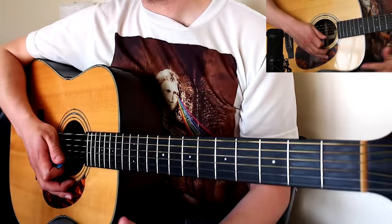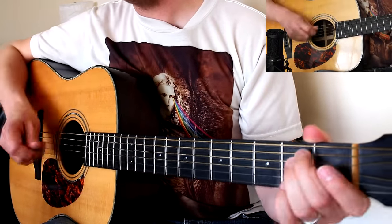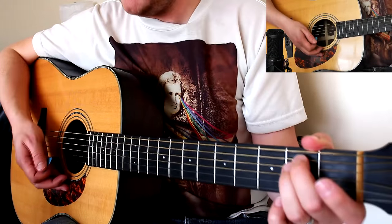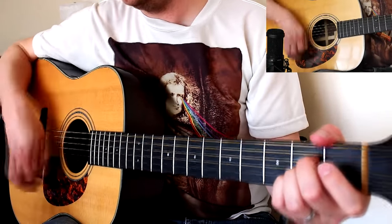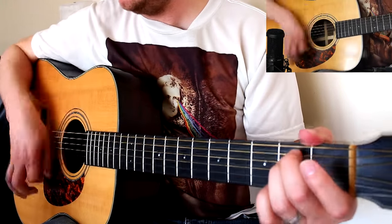Now it's the same thing here, changing at the same places, but it's E minor to A. So we go E minor. You might not be able to mute as well with an E minor because there's lots of open strings. It's not the end of the world. There you go, there's that rhythm pattern going from E minor to A.